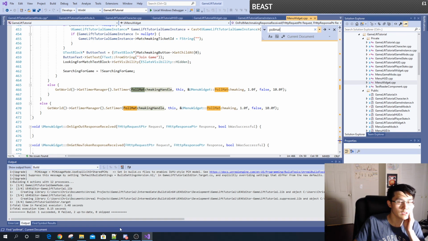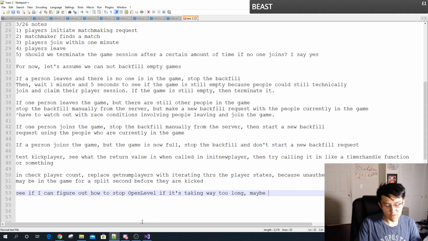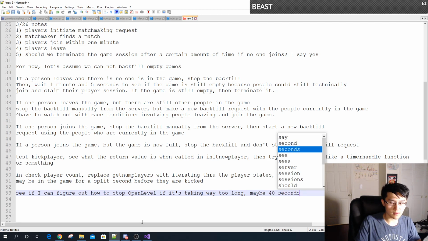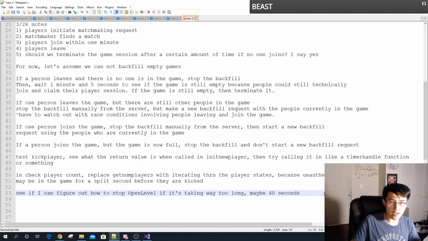So at worst case, maybe 40 seconds. Because if it's taking you 40 seconds to join a game, I feel like at that point, I'll do 45. I like that number.